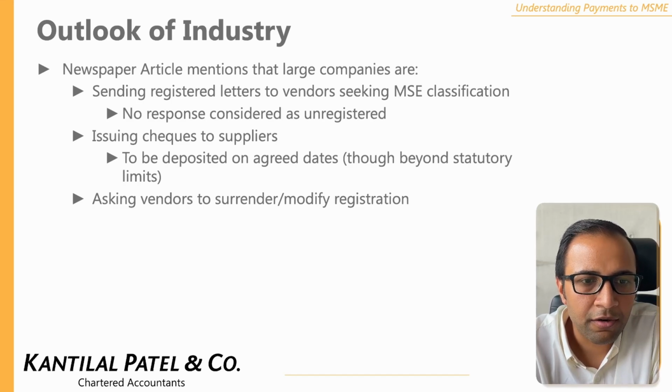The second is about issuing checks to suppliers, to be deposited on an agreed date. So, for example, if two parties have agreed on a 60, 70, 80-day credit period, they would issue the check on the 45th day, and the side letter agreement with the vendor would be that they would deposit it later. However, this is not appropriate for many reasons, but that's how the news article discussed it.